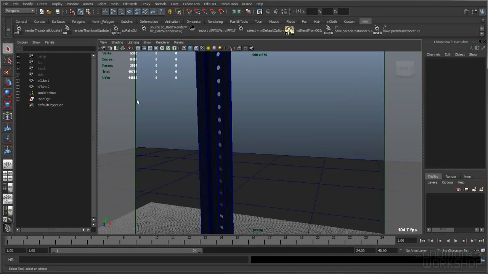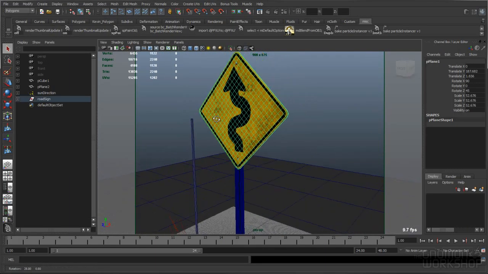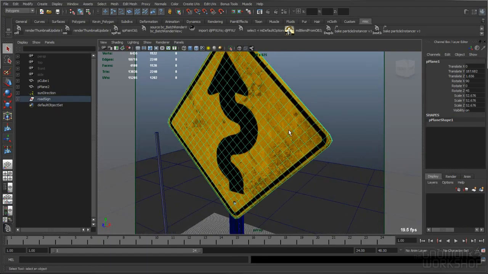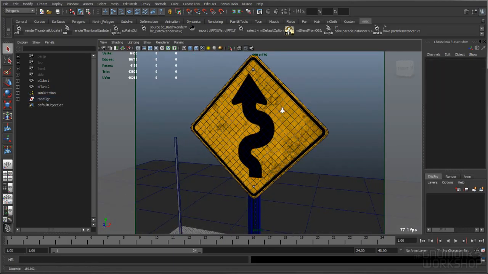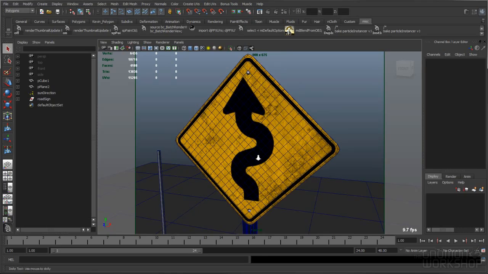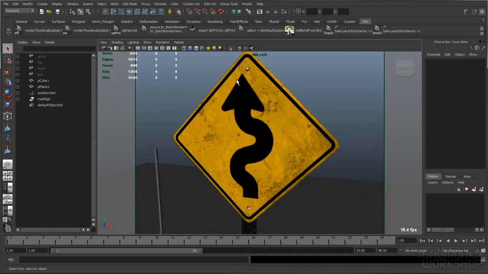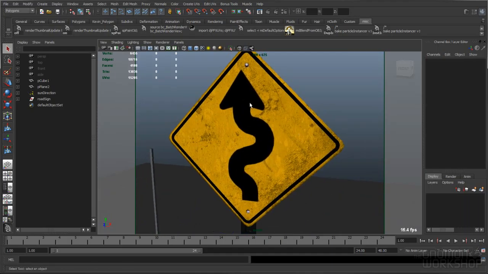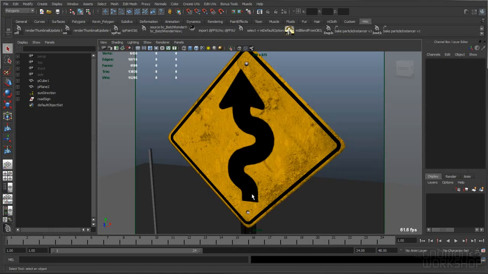If I turn on wireframe unshaded, I can see this geometry. And then this was just a polyplane that I rotated, extruded and smoothed. Then I made this texture from scratch in Photoshop. That's on the sign. I did a Google search for this kind of sign so I could eyedrop the color. That's standard for these kinds of signs. Then I just made the line and painted the graphic.